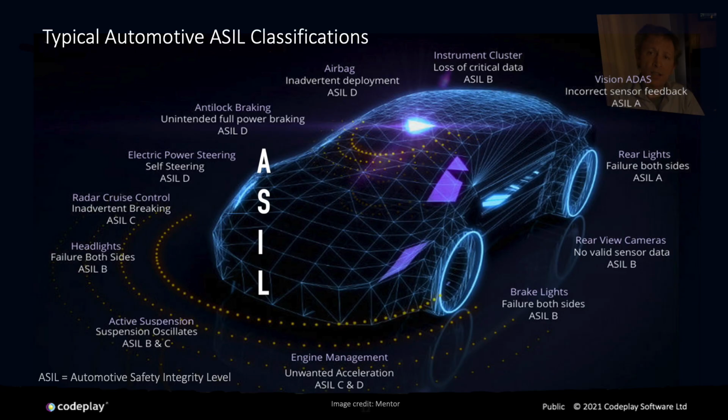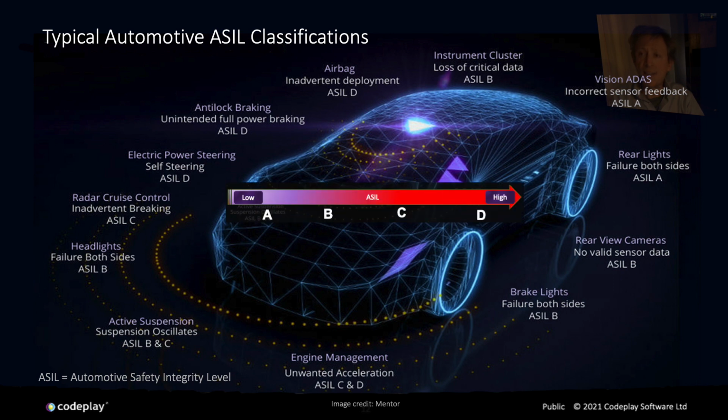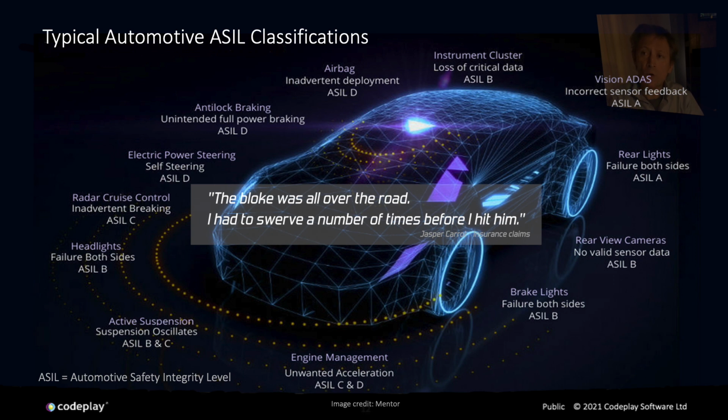Now, the automotive industry and standard base the risk and criticality of a system on ASIL classifications, and these are specified by the OEM. ASIL is an acronym for Automotive Safety Integrity Level. There are 4 classifications ranging from A to D, D indicating the most critical. And ASIL is an indication of the criticality of the system to control a vehicle on a fault occurring and not causing injury to people.